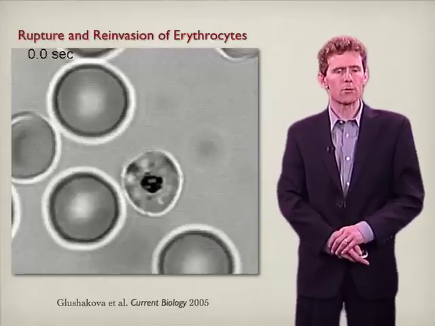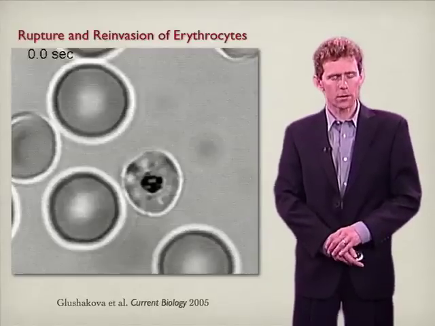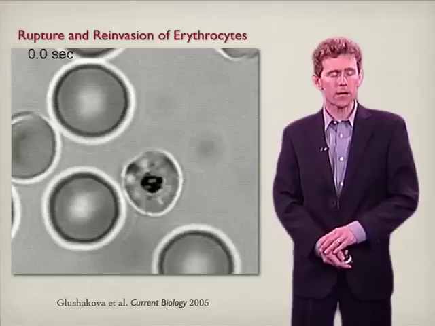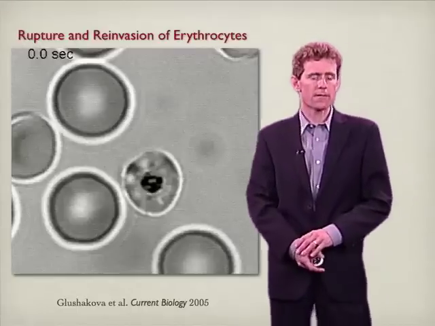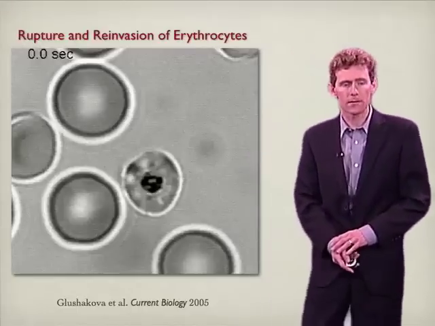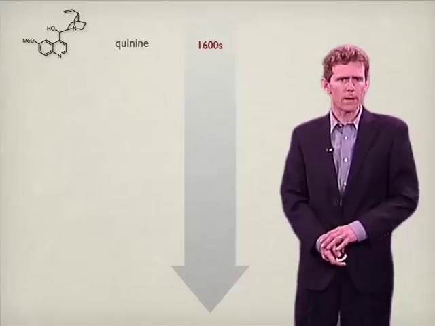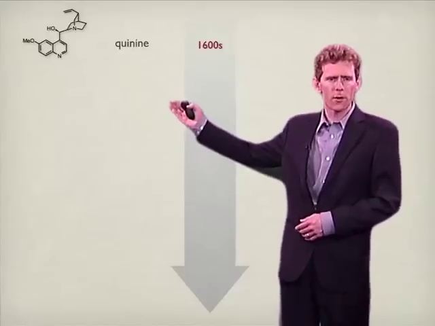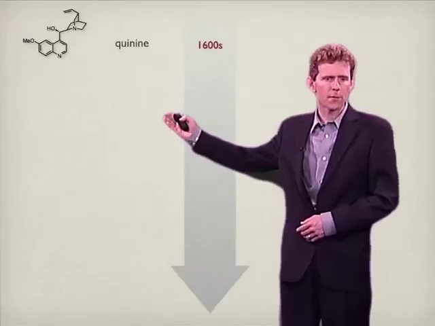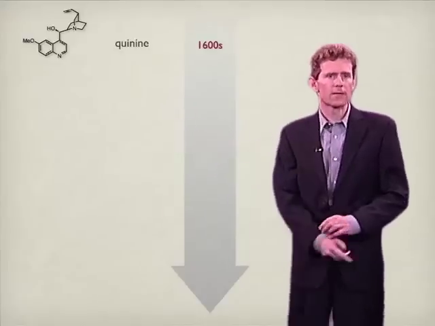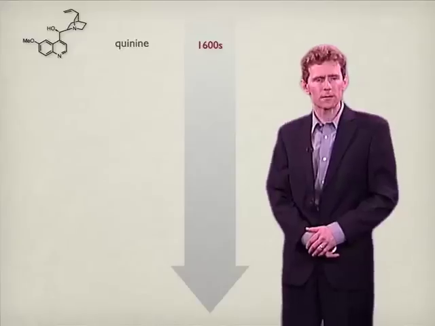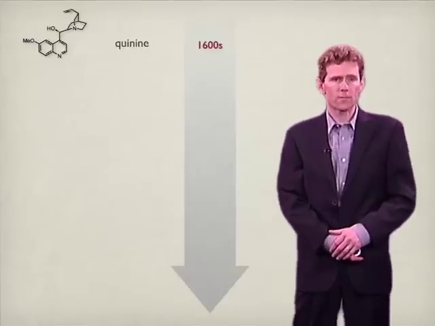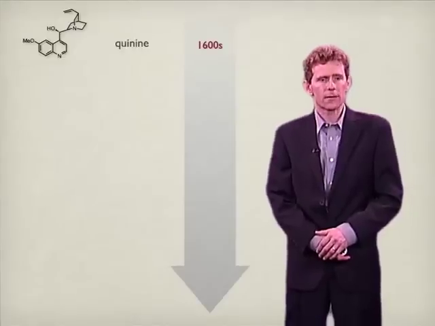So let me give you a quick review of the historical nature of drugs used against malaria. Now, I'm not going to cover all the drugs, but some of the milestone drugs in malaria development. So we can begin in the 1600s with quinine. This is the most famous of all malaria drugs and comes from the bark of a particular tree found in South America. It was brought to the New World by the Jesuits, and for the last 400 years has been the mainstay of malaria treatment.